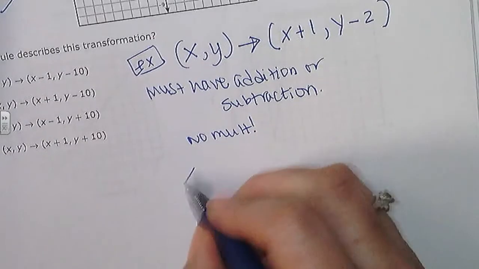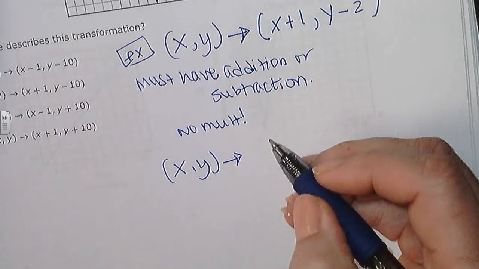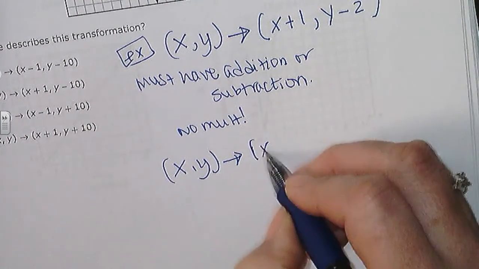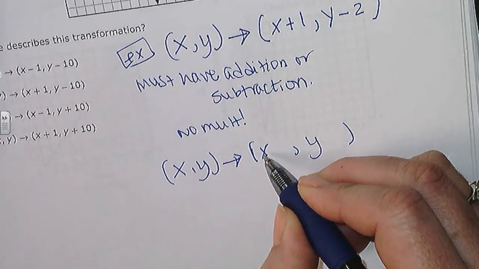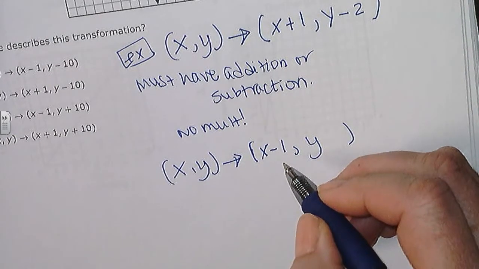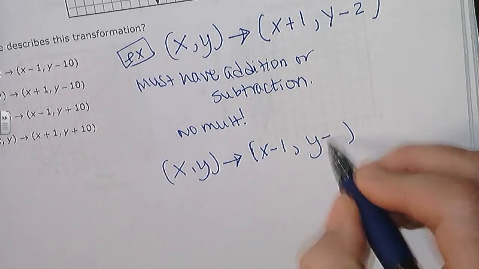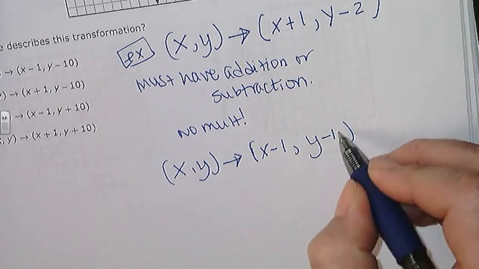So x comma y, yield, and it said 1 to the left. So if my left would be my x, so I'm going to put x, and I'll put the y here too while I'm thinking about it. X is my left, right. If I'm going left, it's going to be the negative side, so minus 1, because it said 1 unit. And then it said 10 units down. If you're going down, that's the y-axis, and down would be negative, because if your grades go down, that's negative things happening. And I think the 10 goes here.